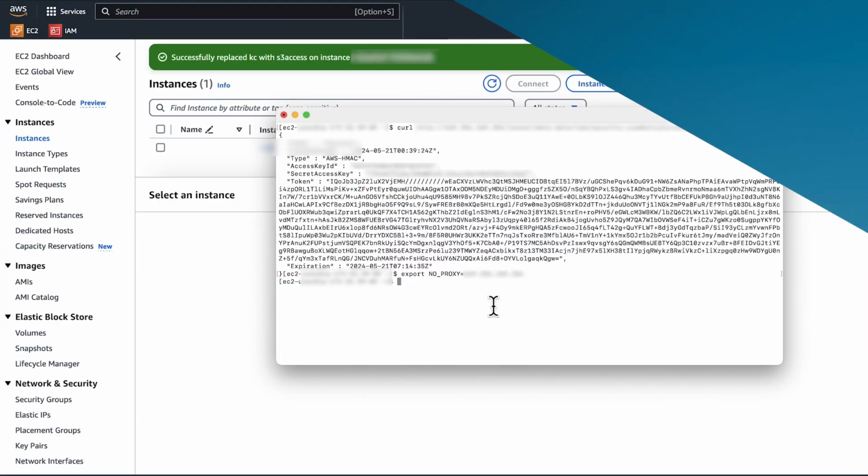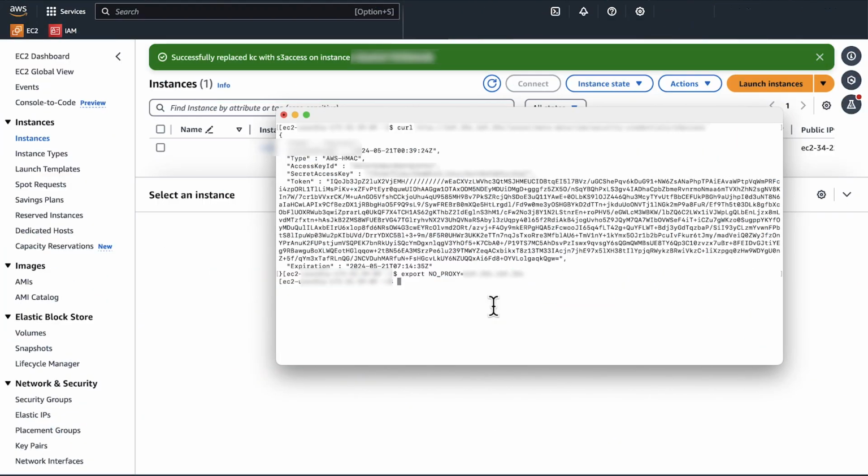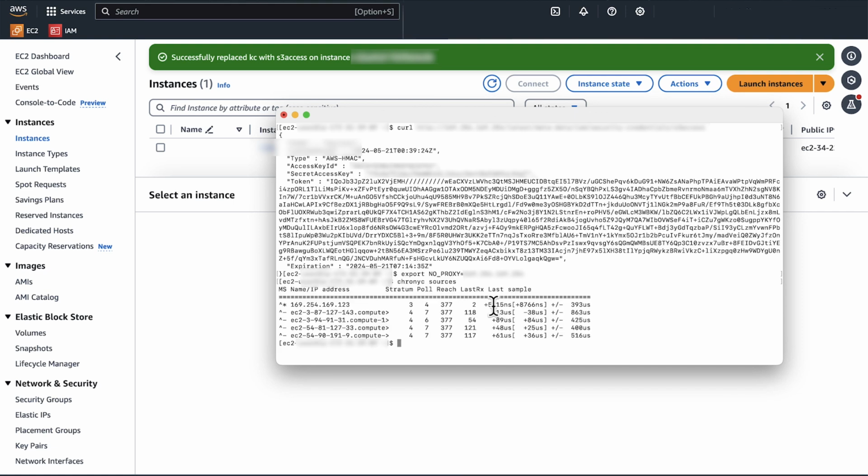But we also must consider another reason for expired credentials, and that is having the incorrect system time. Now that we are inside our instance, let's go ahead and make sure that our NTP settings are correct. To do this, I'm going to run two commands. The first one is chronyc sources. Here, we'll check which is our preferred NTP server. This will be marked with a star in the command's output.